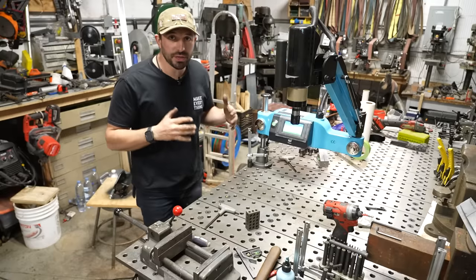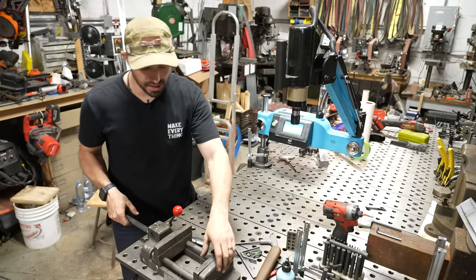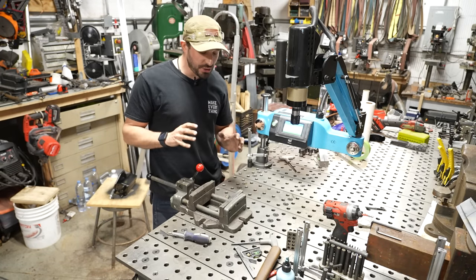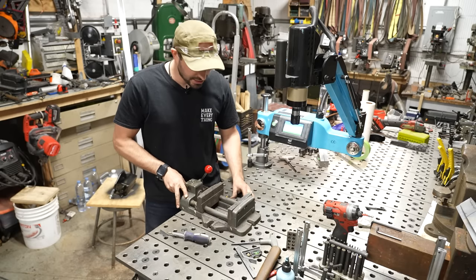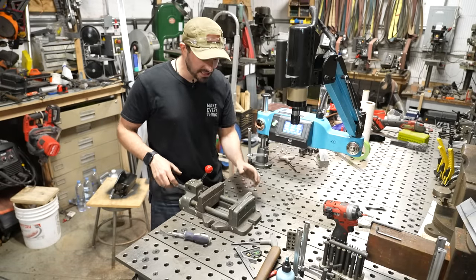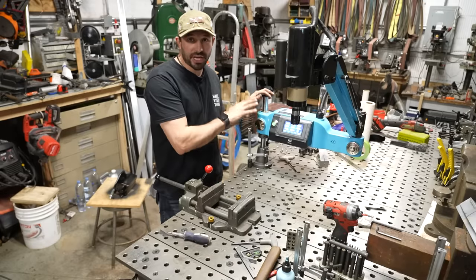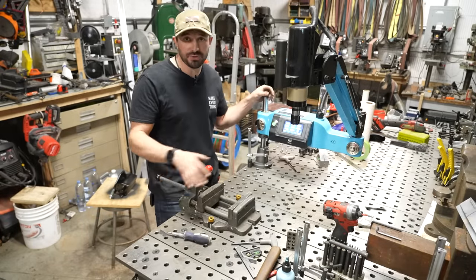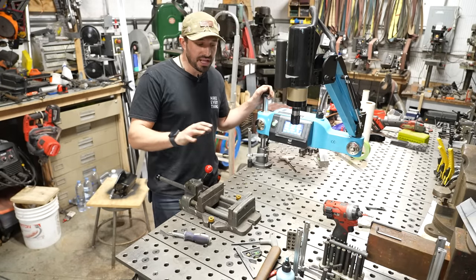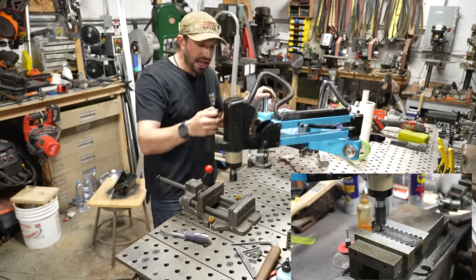To really use a tool like this, you need a pretty sturdy work surface and a vise or a way to hold the work. This is a quick-acting vise that basically slides in and out. One thing to be aware of is you need to clamp the vise in some way, because the amount of torque this thing puts out is honestly shocking. If you don't have the vise clamped, you will spin it when you go to tap a piece of material. I typically have this on another bench, bolted to the steel hot work table, with a vise there specifically for it.